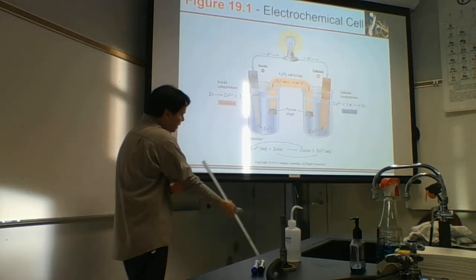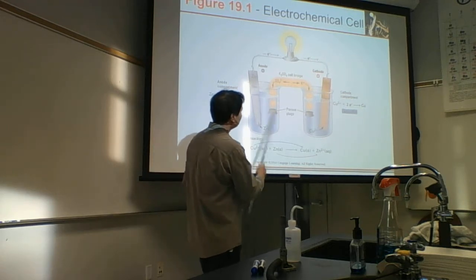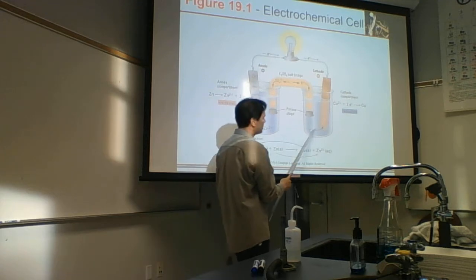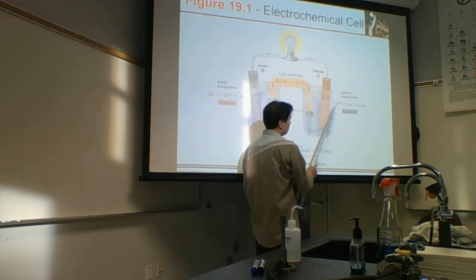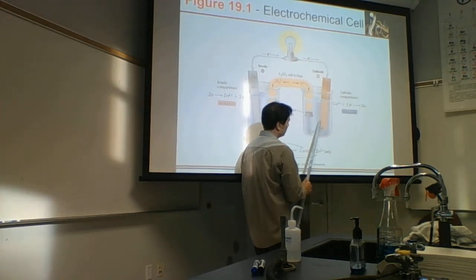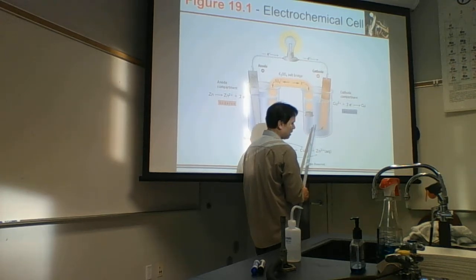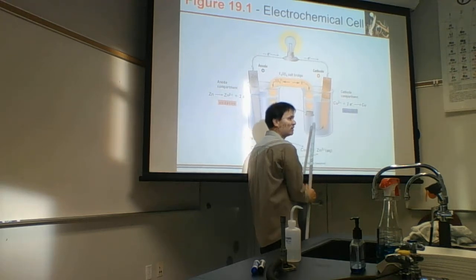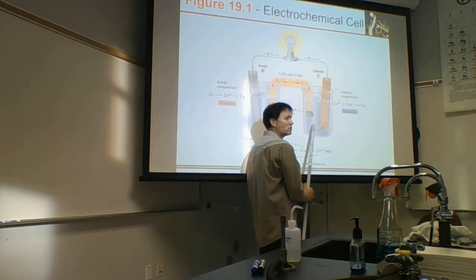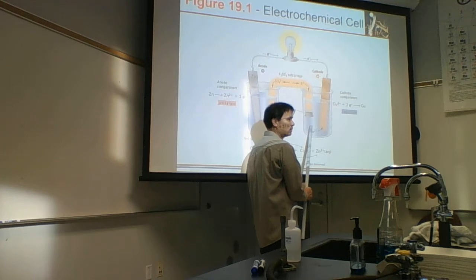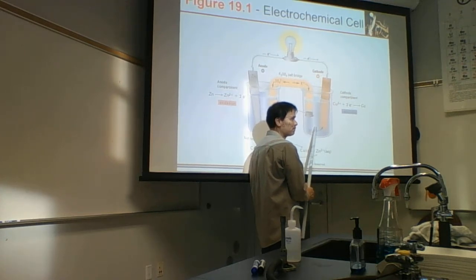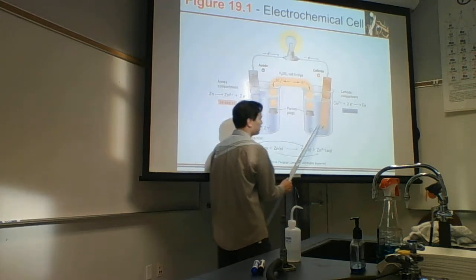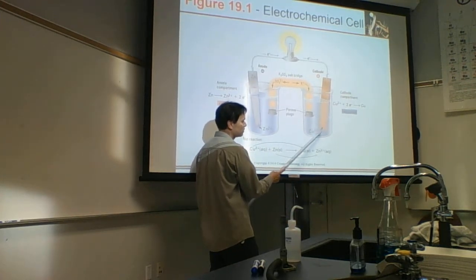All right, now to make a battery, there are other components here. You see some other stuff in here. Well, that other stuff is critical because what happens is this. This is probably copper 2 nitrate, and so there are nitrate ions in here. And if all the copper 2s are disappearing, then the nitrates are going to get very lonely, right? Because there's no cations, only anions. Is that going to be very stable just to have anions? No. That's going to be terribly unstable. In fact, it's going to be so unstable, it's going to stop the reaction.